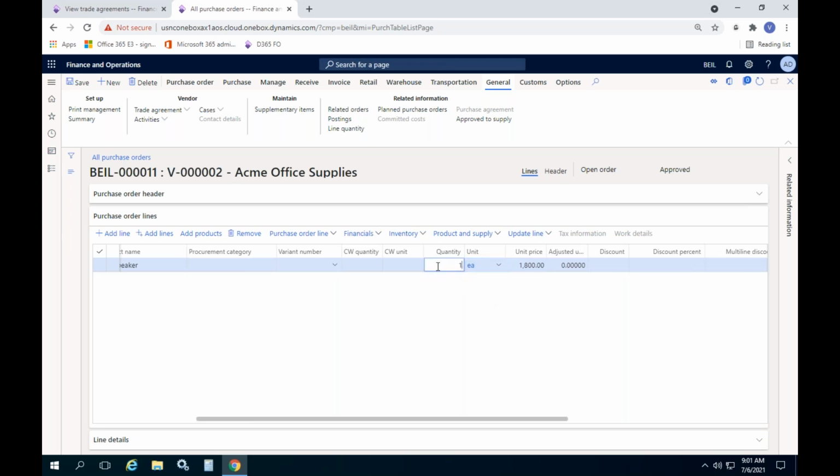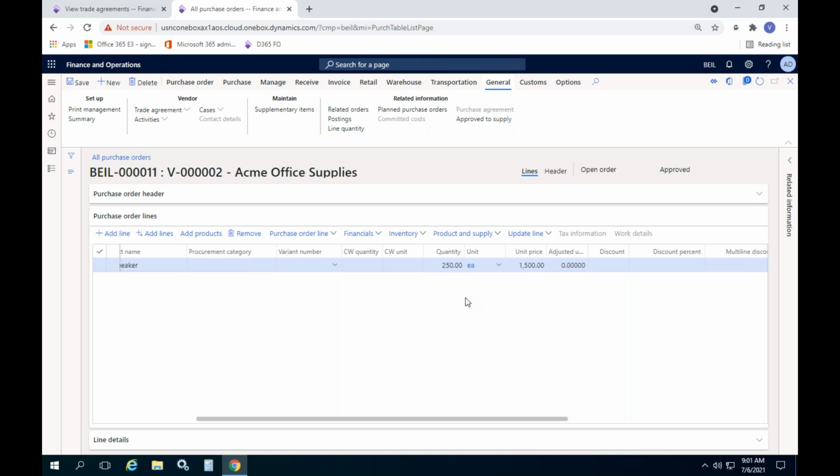But when I say 101 quantity, my price will be changed to 1600. When I say 150 quantity, my price will be 1600 only. When I say 250 quantity, my price will be changed to 1500. So that is how you can configure the prices along with the quantity range also.